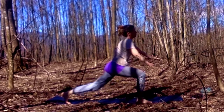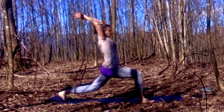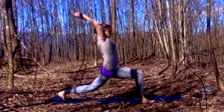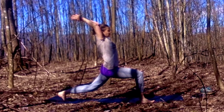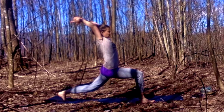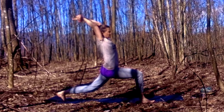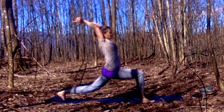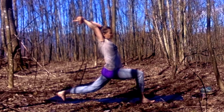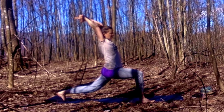I like a high lunge. It's very grounding. Remember when we started in the beginning with that upward table? That's a really grounding pose too. High lunge, you're finding the ground here. And your legs are really muscular. And you'll know you found the ground right when you don't feel like you're going to tip over, and you don't feel like any one of your muscle groups is doing too much. Certainly you don't feel like any of your joints are doing too much. And that's balance. Take some practice, just keep looking for it.